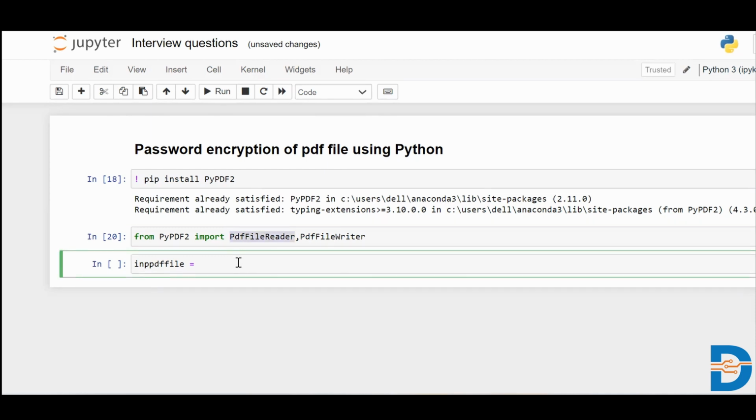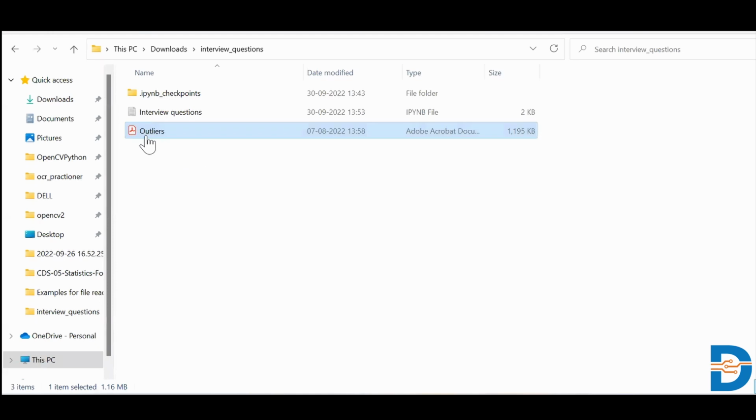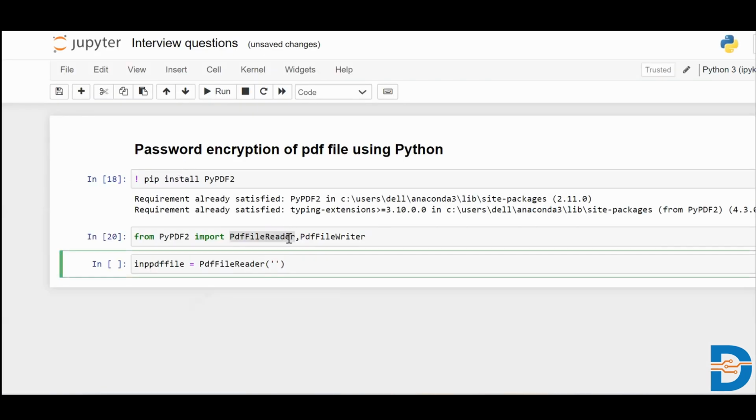Because I'm reading the file right now, I'll simply say PdfFileReader, with the caps. And now the name of the file. It is outliers.pdf. I do not need the absolute path because both my files are at the same level.